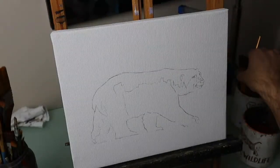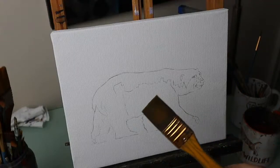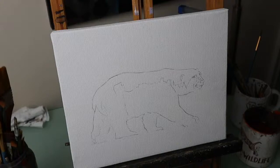So I'm going to start by using a 1-inch flat brush here, and I want kind of like an icy blue background to start with. So I'm going to take some of my blue, and I'm not going to add any white to it just yet. What I'm going to add to it is a little bit of buff titanium. So that's a little bit of almost yellow and white, which will just grey off this piece a little bit.